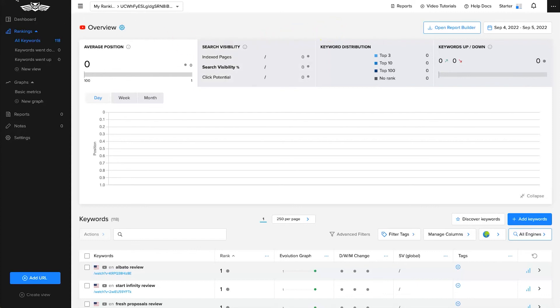So that was Nightwatch. As you can see it is a very powerful keyword rank tracker, and having the ability to go deep inside a geo location to see how your results are showing up on different search engines is one of the most powerful things about this tool. If you are an agency with local clients this is going to be an extremely powerful tool in your arsenal, and the same goes for local businesses.